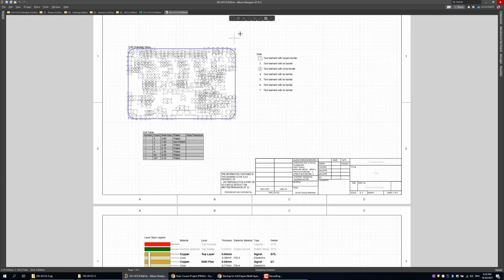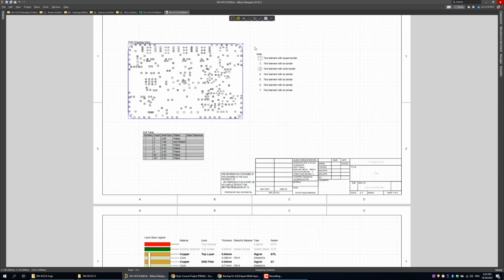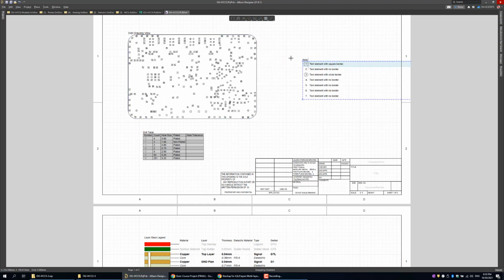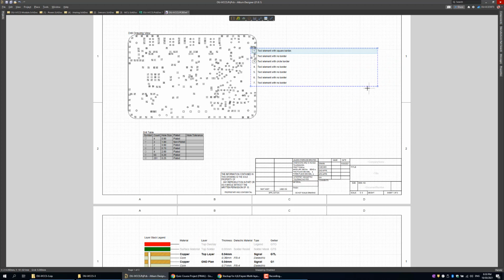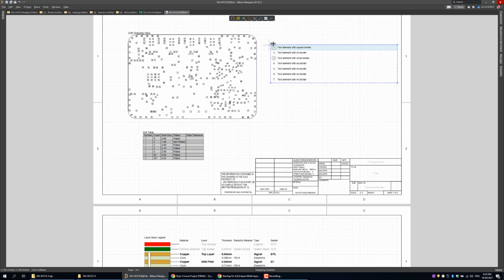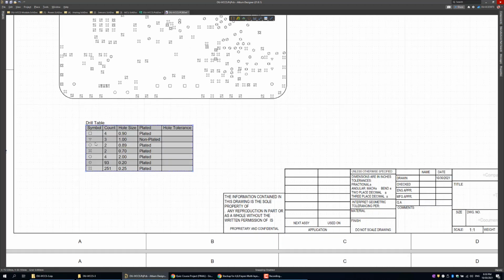I would like to make it bigger for the drill drawing, and this can be moved in here. And this is the drawing table. This will list all the size of the holes and the number of holes. So I have 251 holes with 0.25 millimeter, and I have 93 with 0.2 millimeter, and so on.